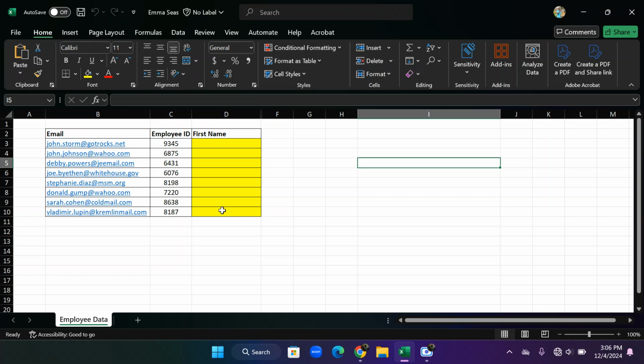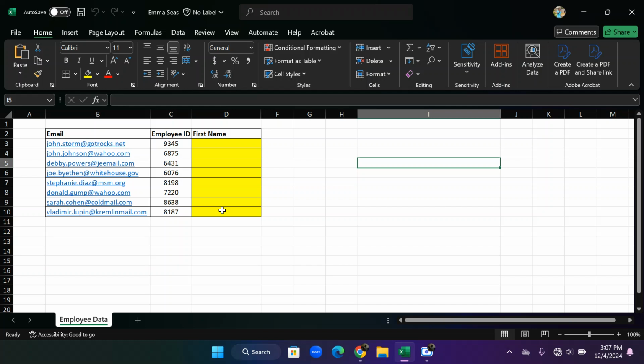So I won't delay. We can start. Here we shall use a combination of functions or formulas, and we shall be able to achieve something that is presentable.